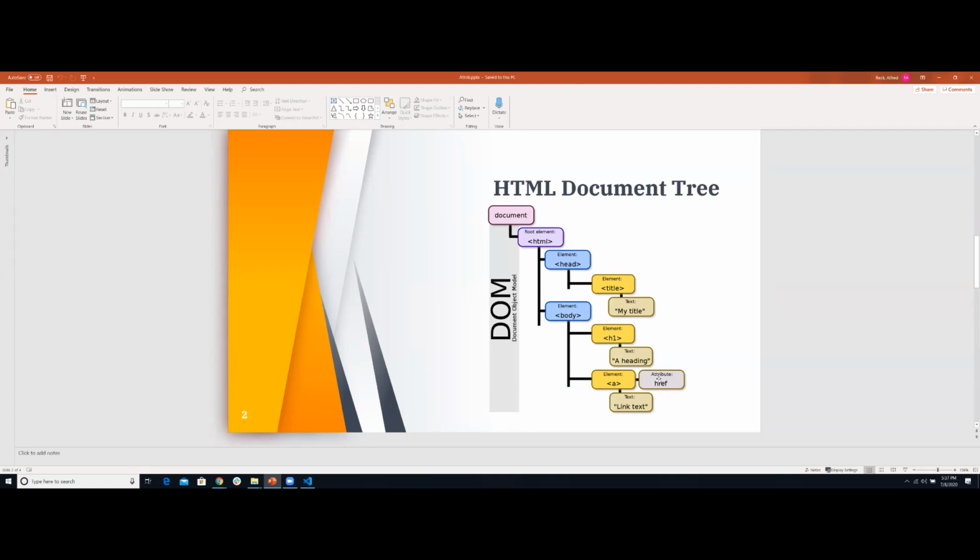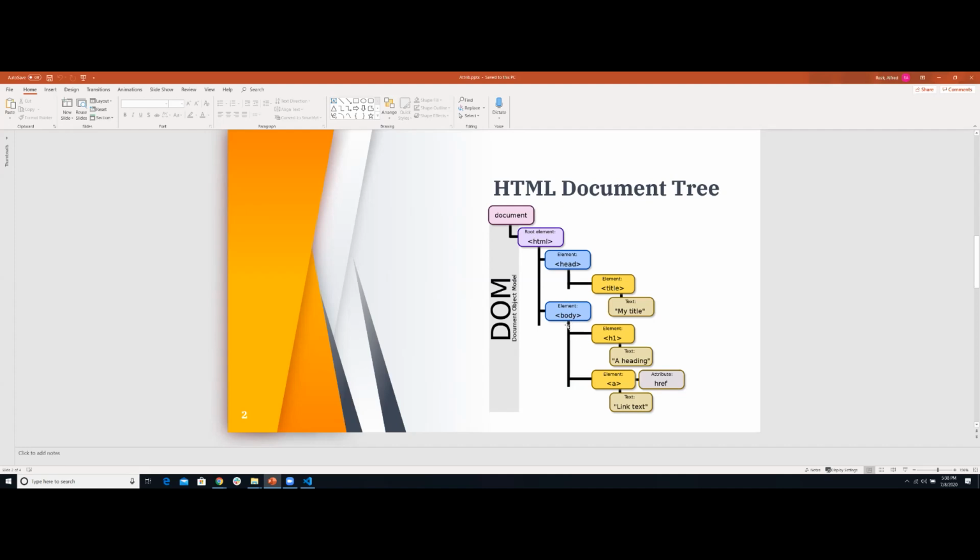And they call this a tree. The reason for that, you can think about it as a parent and child. So we have here the document and then HTML. You can consider the head as the child of the HTML. And also the body here is also the child of the HTML. So HTML has two children. One is the head and one is the body. And also you can think about the title here as the child of the head. And both head and body are siblings because both are on the same level inside the HTML.